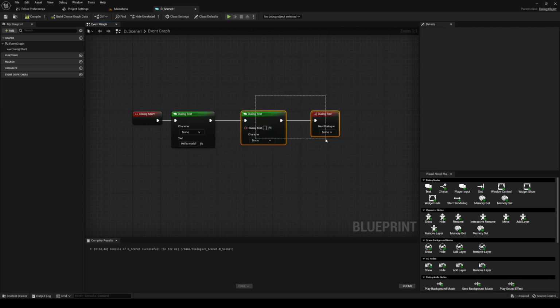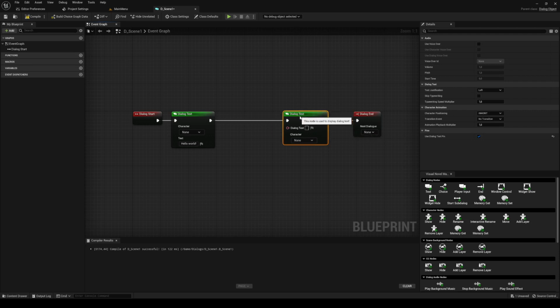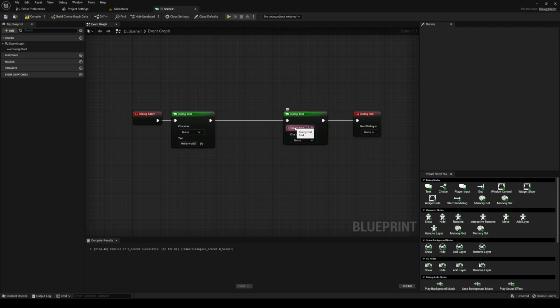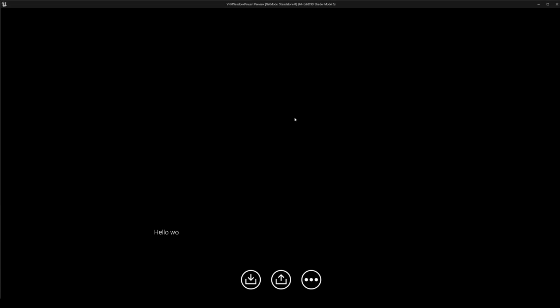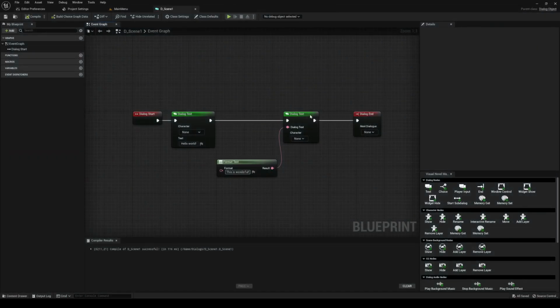Now let's remove this. What we generally can do now that we have a dialog text pin is, for example, use the format text. Now if we again add it in here, same procedure as before, it should still be "this is wonderful." Now let's add some variable input to this.